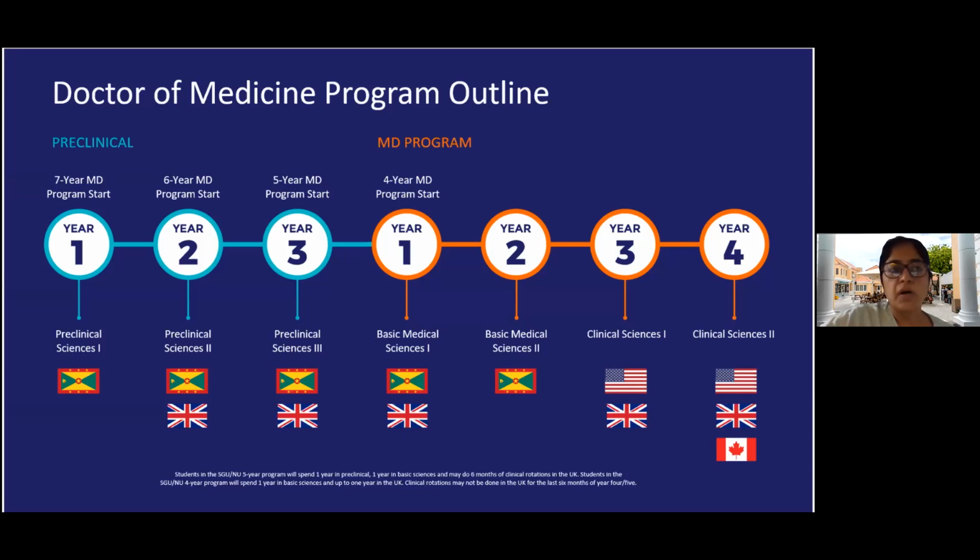So for you guys who are high school graduates, you will start the program right from year 3 of the undergrad, which means you don't have to go through the entire 3 or 4 years of undergrad, which you would have to go through if you take the normal, generic US route. You don't have to appear for the SAT. You don't have to do the full undergrad. You straight away get into the last year. You don't have to appear for the MCAT after you do this last year. You straight away get into the MD, which is 4 years and which is identical to the US MD, which makes your program a 5-year program.